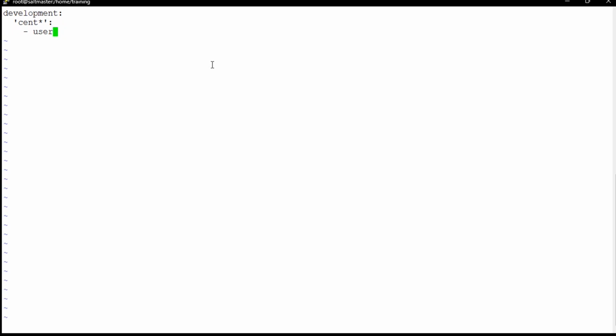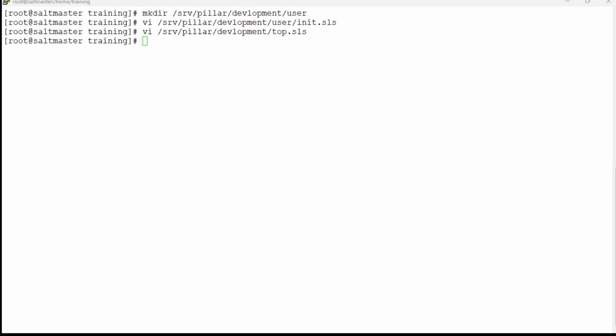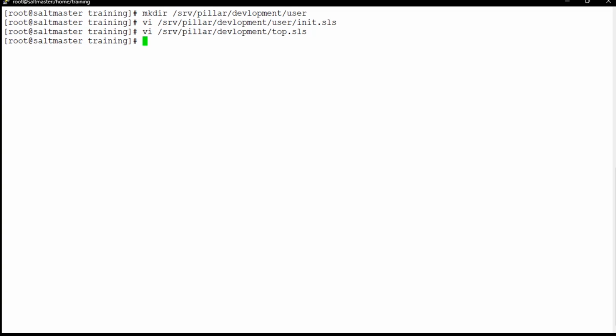Okay, or I can do the mapping in the top.sls of this thing also. Okay, in the state also, but here let me use it. I'll come back and show you the difference here. Even if I put a star, this will work. So I have created a pillar, and in the top, I'm mapping that. So next is inside the development.